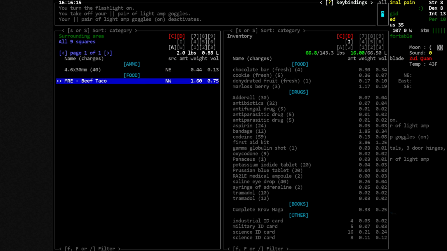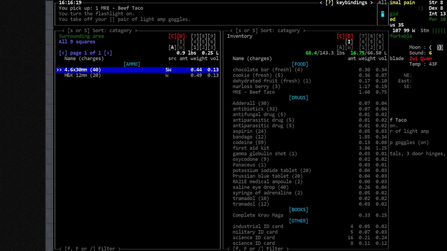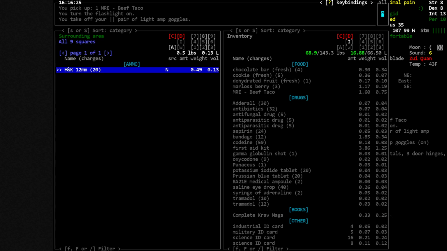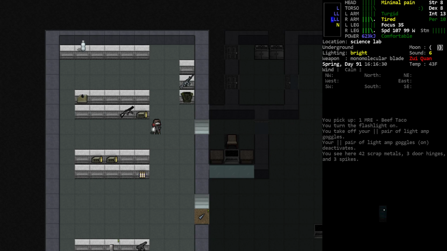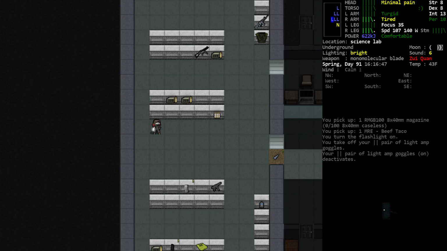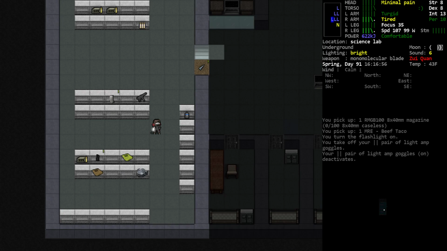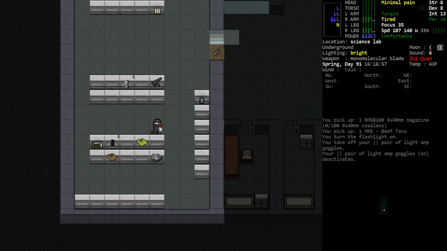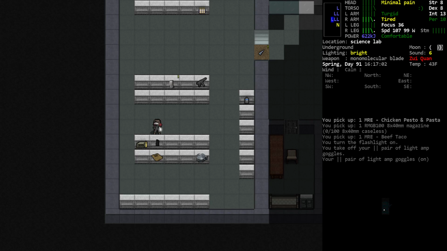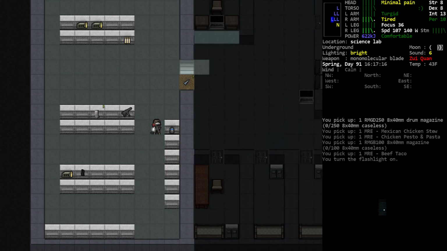Alright, give me the caseless, and sure, I guess we'll take a taco. Got the 12 mil? Oh, more railgun ammo. I will keep picking up the railgun ammo. More railgun ammo? More railgun ammo. I'll take that. I don't think I have too many 8x40 magazines yet. I need a small one. I need a, like a 20. Actually, I think I have a 20. I'll have to check that when we get back. Alright, we'll take those.